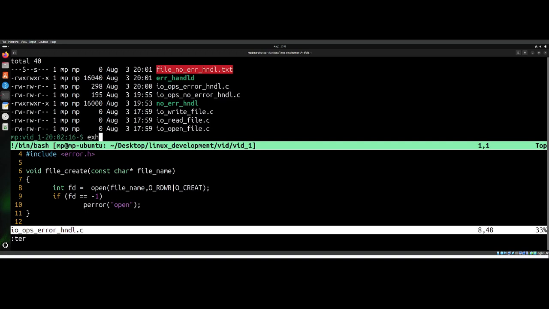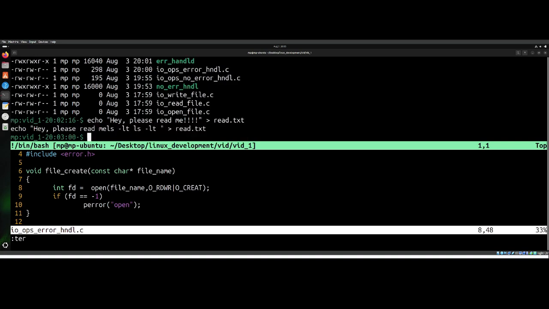So for reading from the file, let me create one file with some text. Hey, please read me, and this will go to the read.txt. Okay, so now we have one file, read.txt. Let's see what the content of the read.txt is.